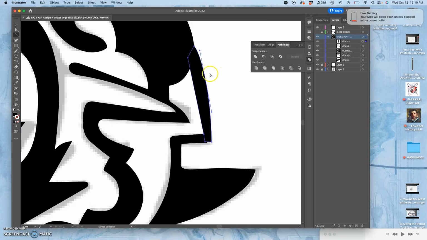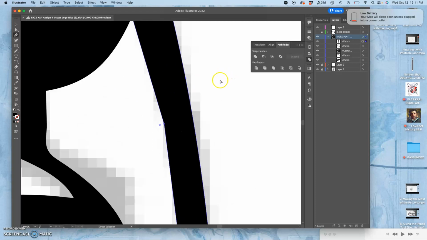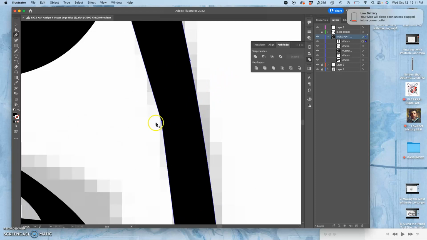And then use the small selection tool to move that anchor point in. And then I'm going to use the pen tool to add an anchor point here. Small selection tool to move that. And then I'll show you the difference between, instead of using the convert anchor point tool, I'll just round out this corner.